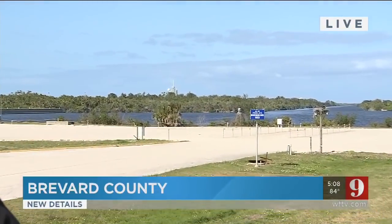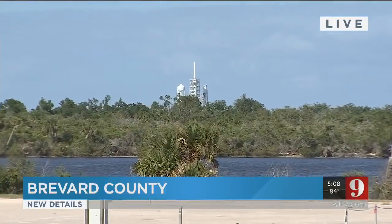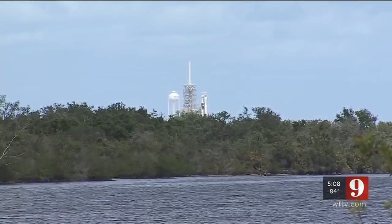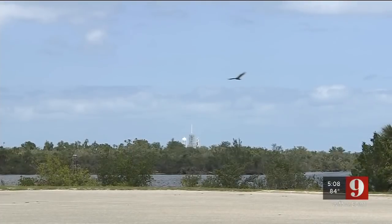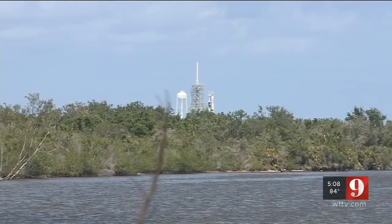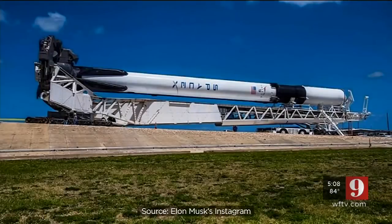We have been watching for that plume of smoke from the pad for hours now, but today's window of opportunity doesn't close until 8 p.m. tonight. A SpaceX Falcon 9 Block 5 sits vertical on pad 39A at NASA's Kennedy Space Center, ready for its inaugural launch next week. But first, the company must complete a test firing on the pad ahead of its mission to deliver a communications satellite for Bangladesh atop SpaceX's most reusable rocket yet.